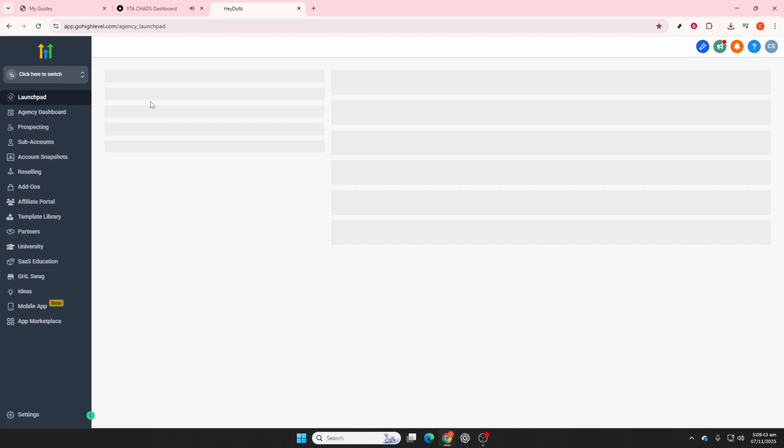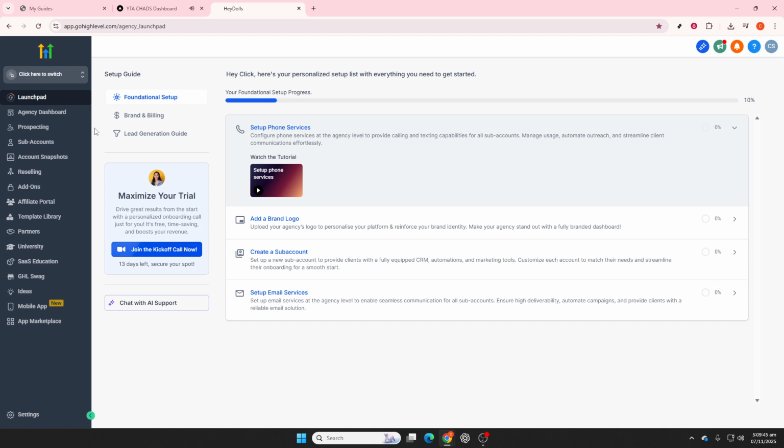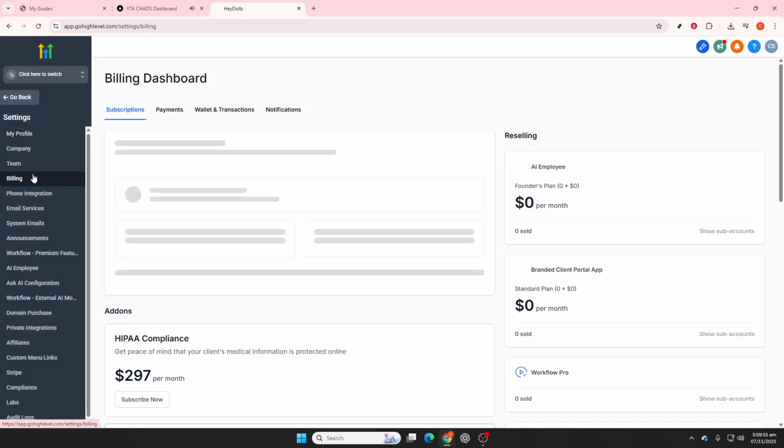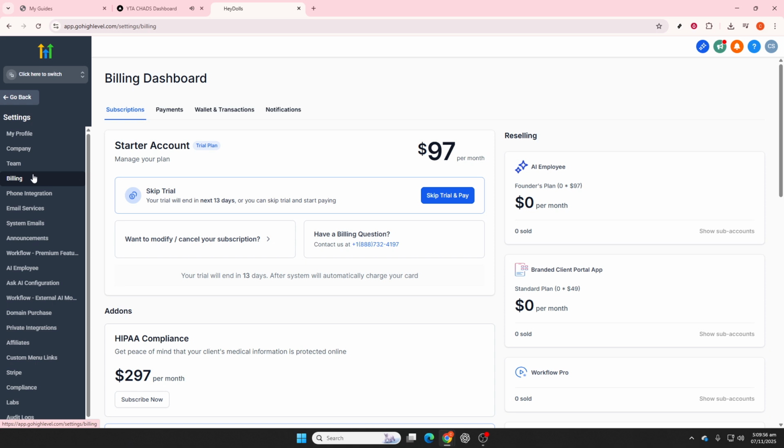Next, you should head over to the company billing settings. In the left sidebar, you'll see the settings icon. It looks like a small gear. Click on that, and then from the menu, choose company billing. This section offers a detailed view of your current plan, whether it's starter, unlimited, or pro SaaS. You'll also see your billing cycle, which could be either monthly or annual, your payment method, typically credit card, and the subscription renewal date.